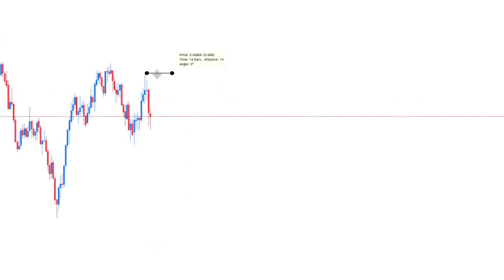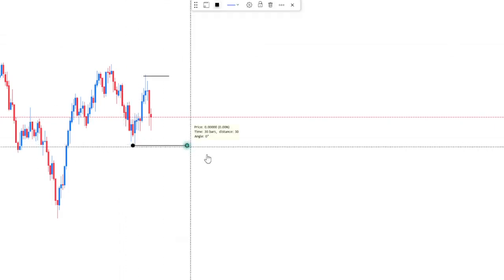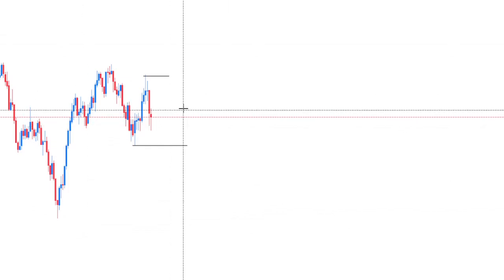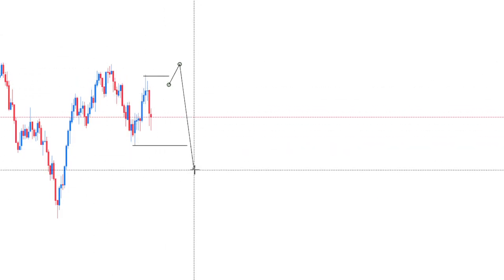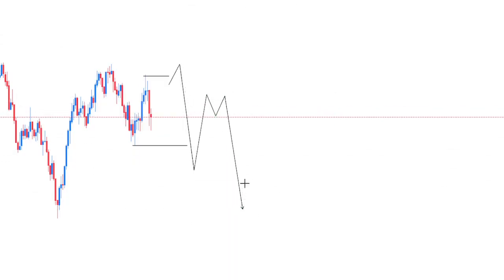As you can see, we have our high there, right? And we also have our low here. And what are we looking for? Obviously we are waiting for price to actually push to the upside, come all the way to the downside, taking out the previous low, generate something here, then continuation to the downside.